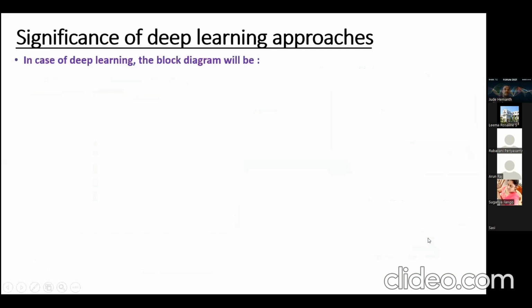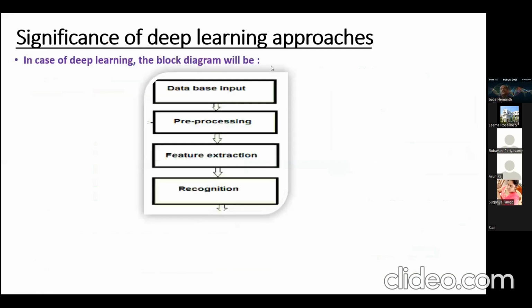Now, when you go for deep learning or deep neural network based pattern recognition, what will you do? Is the block diagram same? Almost same, except for one specific phenomenon. You do not have a block called feature extraction. This is a simple thought of a student under Professor Hinton in University of Montreal, Canada. He thought, let me remove the feature extraction block.